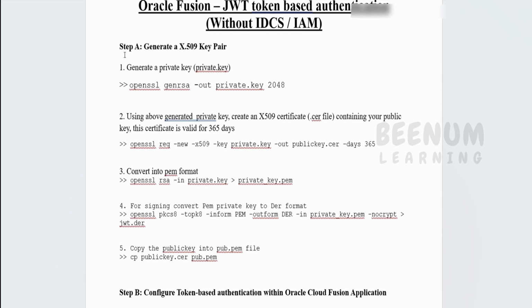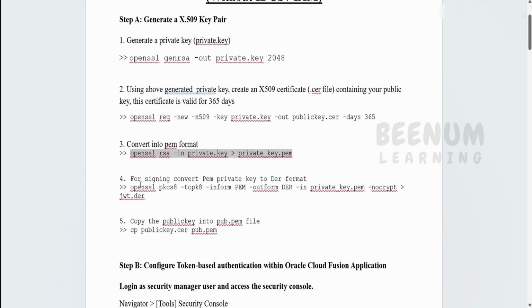If you don't have access to terminals on your organization-provided computer, you can go to cloud shells like OCI Shell or Azure, or whatever cloud you have. You just have to use the OpenSSL command and generate the private key and the public key, that is the .cer public key. Then you can generate the private key .pem file, then convert the private key to a DER file, and ultimately generate the public.pem file.